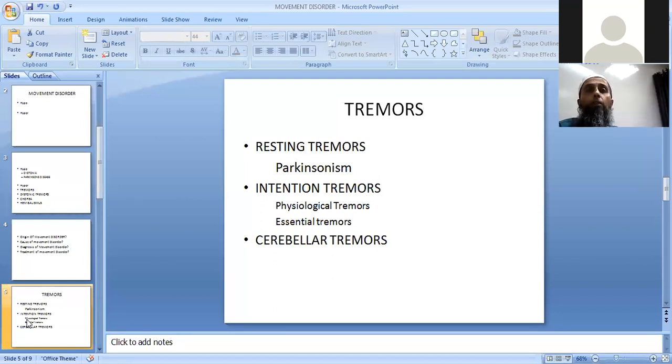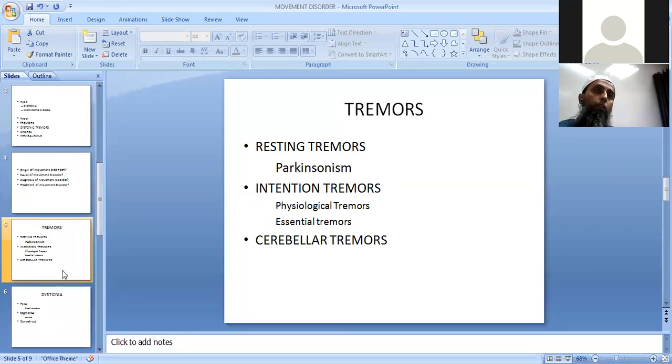So cerebellar tremors come from the cerebellum. They are a very specific form of presentation, commonly seen in the finger nose test or heel shin test, and these are called cerebellar tremors. So when talking about tremors, they classify three types of tremors: resting tremors, intention tremors, and cerebellar tremors. So whenever people present to you with this, you need to look at what sort of tremor somebody is suffering from, and then you can look up a diagnosis and then go ahead.